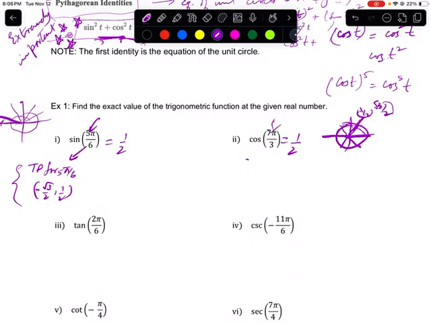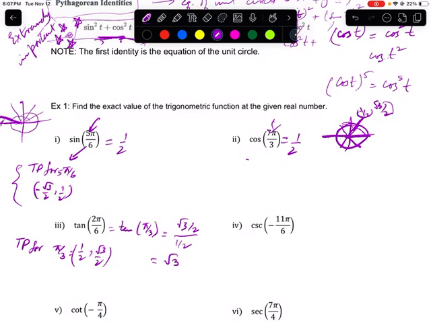Okay, 2 pi over 6. Okay, first I am going to simplify. The 2 pi over 6 is actually pi over 3, right? So this is basically tangent of pi over 3. Okay, so it means we have to know the terminal point for pi over 3. It is 1/2 comma square root of 3 over 2, and the tangent of pi over 3 will be y over x. So square root of 3 over 2 divided by 1/2, simplify, and we end up getting square root of 3.